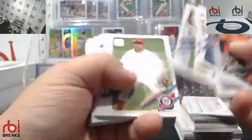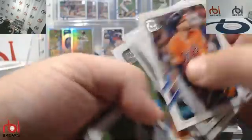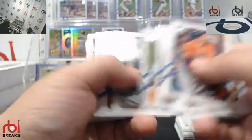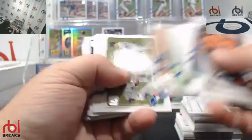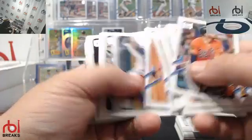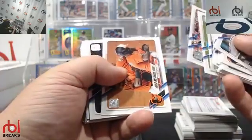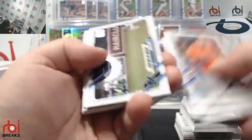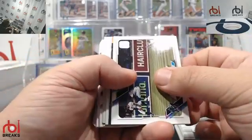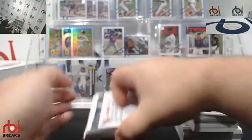So I'm going to do my best to get a nice mix of some of the stuff coming up. I do have blasters that came in today, FedEx. My hangers came on an 18-wheeler truck. It seemed a little overkill for the little pallet they were on. I do have the blasters we can do for Series 2 also. Then I got Stadium Club coming.